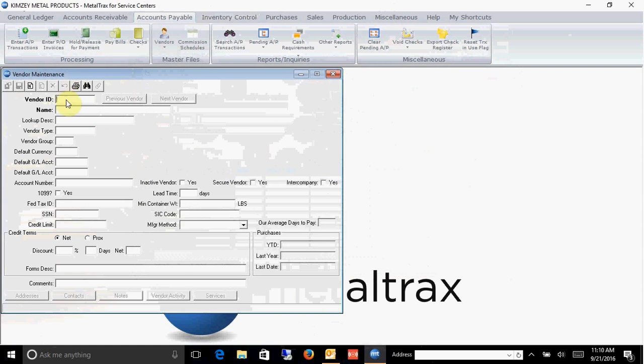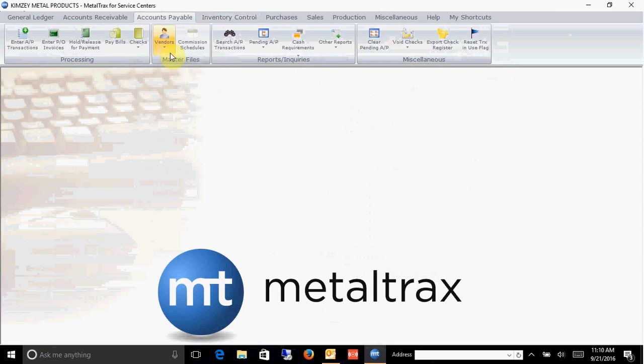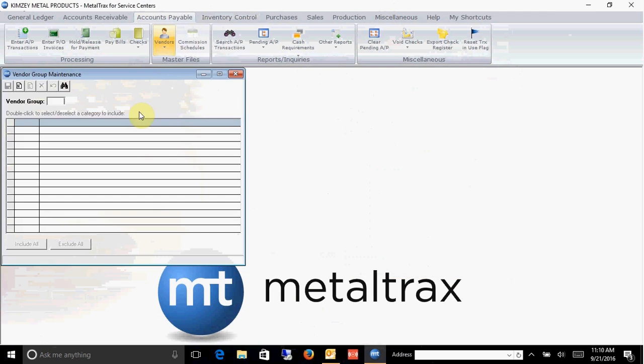The next thing we wanted to show you with vendors is things called vendor groups. Underneath my vendor file, there's something called vendor groups. I'm going to come in here and I'm going to set up a vendor group. I'm going to say new, and I'm going to set up a vendor group 1. It can be any number, 1 through 9,999. But when it says double click to select the vendor to category, you notice there are no categories that are set up. So I can't do a vendor group at this time. And so if you're trying to do that, you'll have to wait till later when we set up vendor groups.